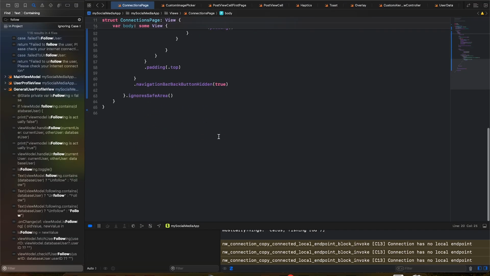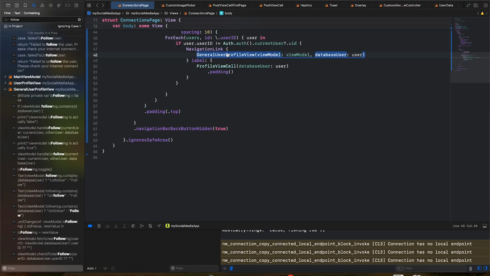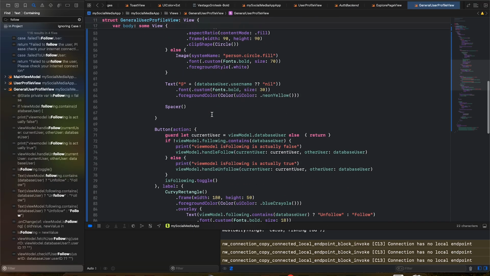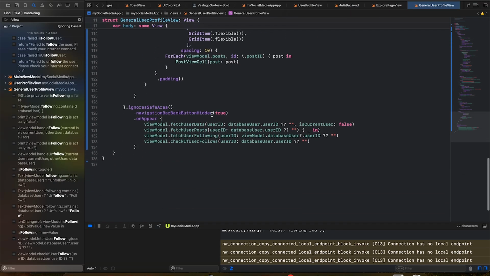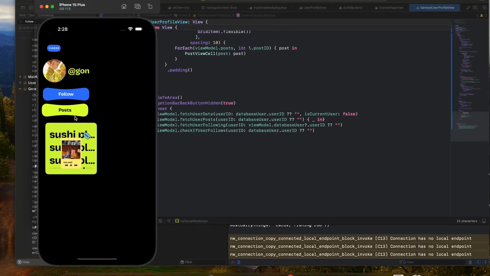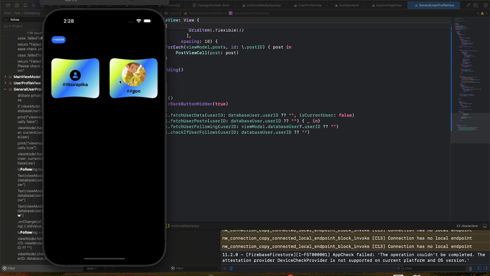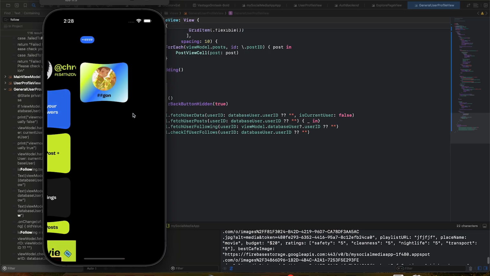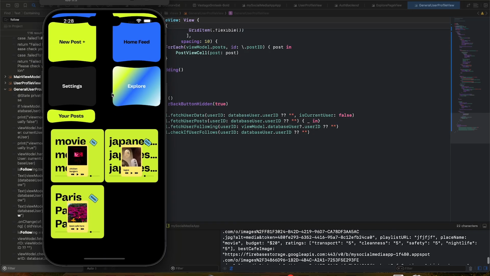And in this general user profile view, what all API calls am I making? Inside here I'm making fetch user data, fetch user post, fetch user following, and check if user follows is being called. And okay, it's weird that the same thing being fetched from this cannot be shown.